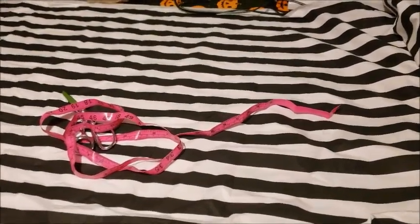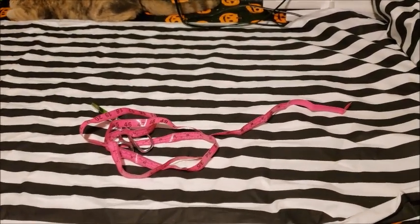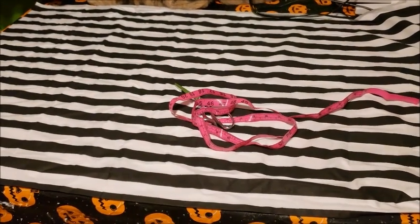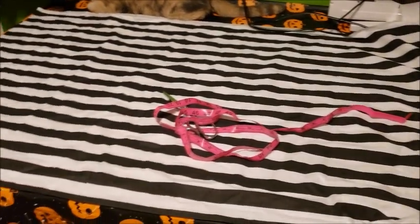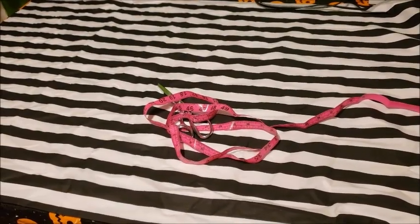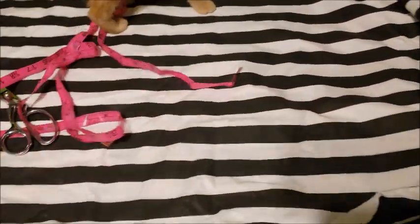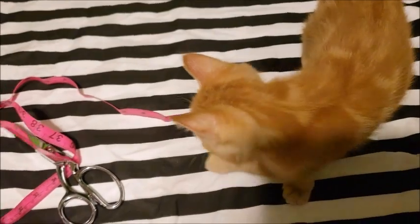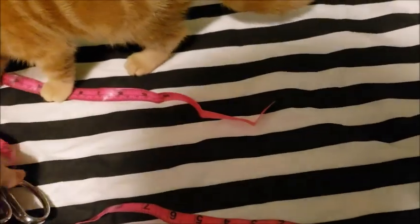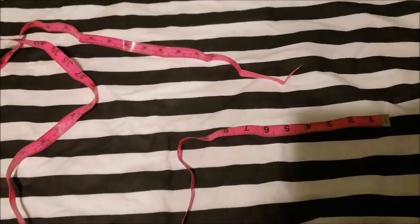I've just begun starting to work on the skirt. I've already cut out one panel and now I'm about to cut out the second. The stripes run lengthwise instead of width-wise, so I have to cut the strips this way so the lines will be vertical on the skirt. The skirt is probably going to be super easy. I measured over my hoop skirt — it isn't historically accurate but it's what I'm going to use for now because I don't want to make one right now. I'm cutting it to be about 39 inches long.